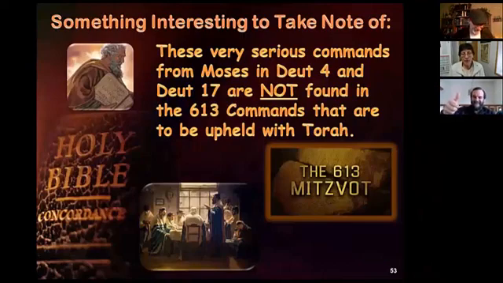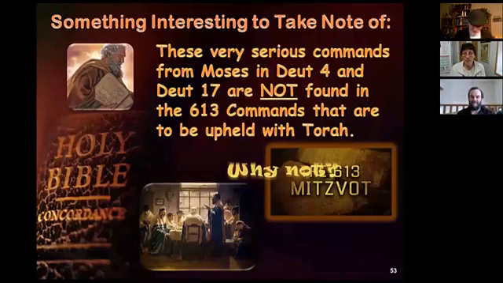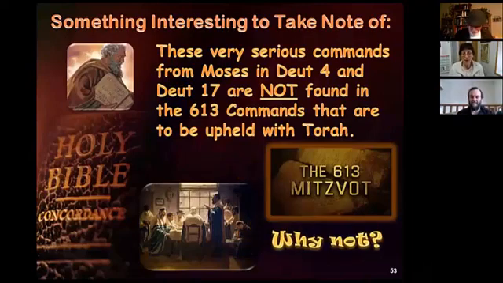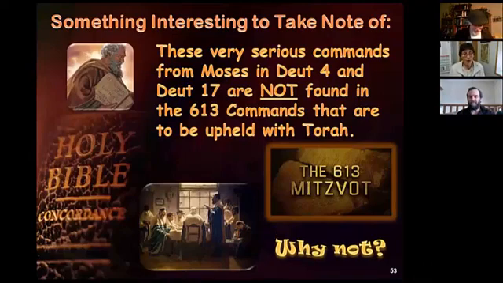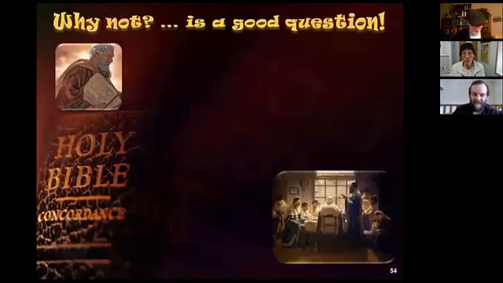We all have heard about the 613 laws, and you have to keep them all. And you know, this comes from the Messianics and the Hebrew roots and whatnot. And we had a lady in our feast last year that said she went and looked at these 613 commands to see if Deuteronomy 4 and 17 are there. And she couldn't find them. And she thought that was interesting. I'm glad she went and took a peek. But my question is, why not? Why are these two commands of Moses not in the 613? Because we are told that those 613, we need to be in obedience to all of them.